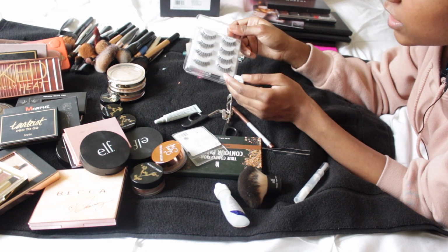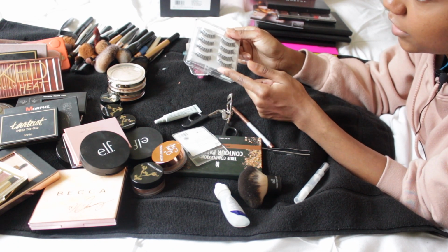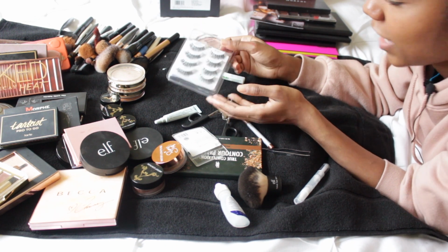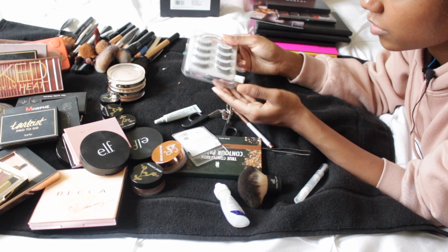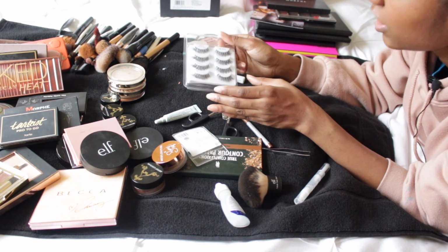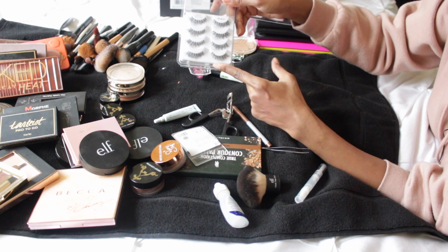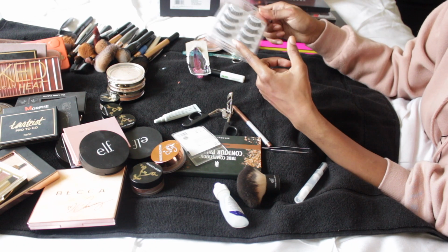Love these. I have not worn these in a long time, and I was starting to contemplate ever buying them again. Like, do I really want them? Because these packs just sit in my makeup drawers, and I don't really use them. But I wore them last night for the first time in a while, and I fell in love with them. They're so lightweight and so easy to put on. So yes, I love these, and I love to get the multi-pack because you get a lot for your money. These don't last as long, I will say. The Eyelures have been holding up better.